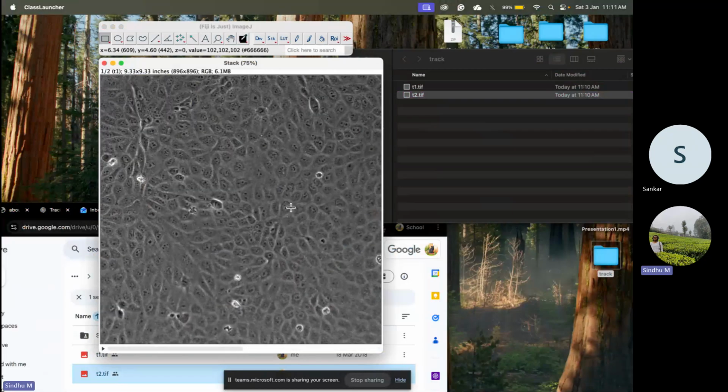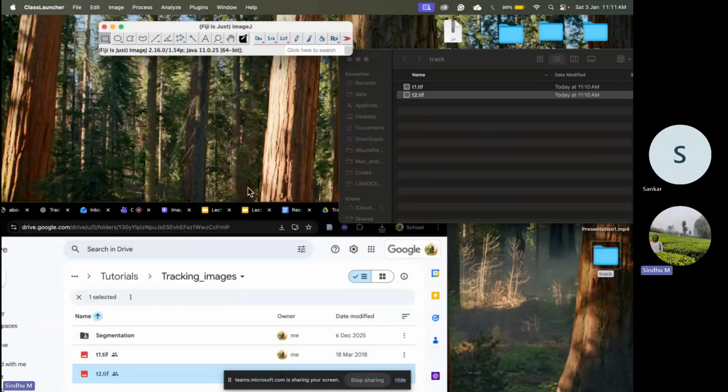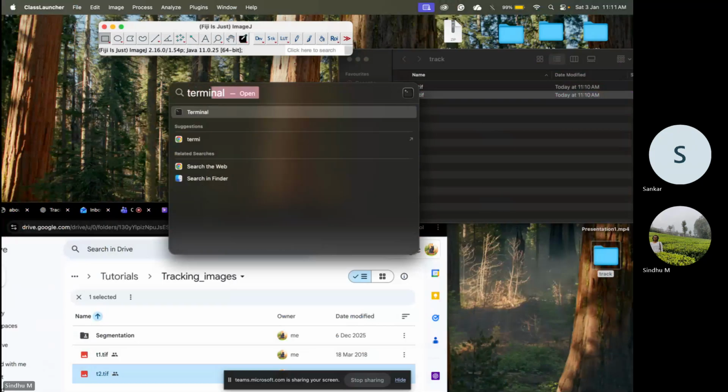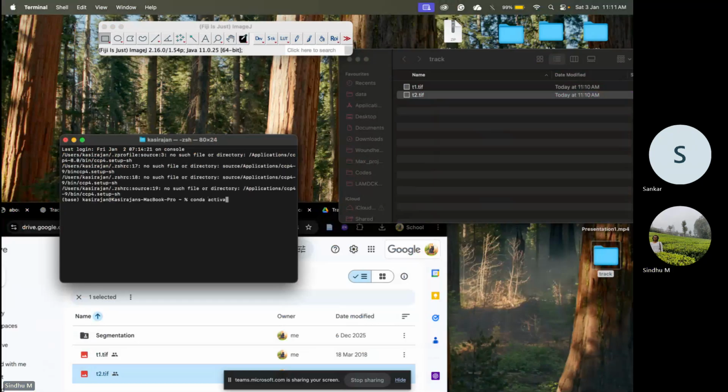So based on this image, it looks like the particles have not really moved around a lot. So we can also try different tracking algorithms to see which one works best for this. But first we'll have to segment it. So I'm segmenting the images on the Cellpose GUI. These are just two images, so I'm going to segment it on the Cellpose GUI.